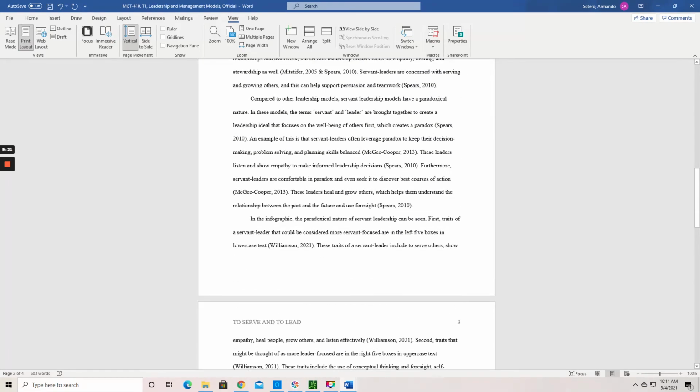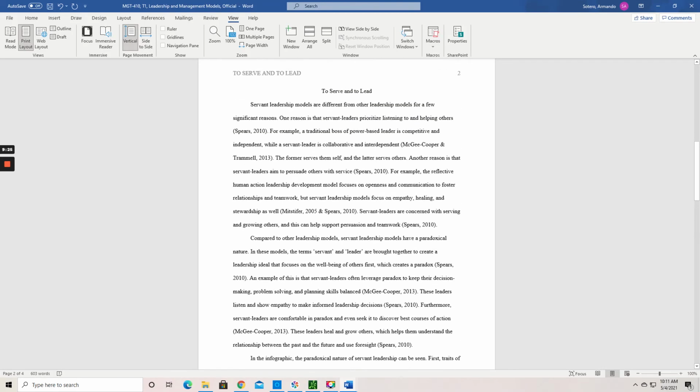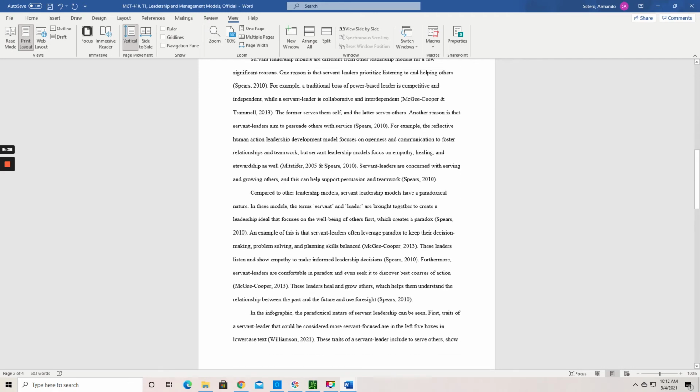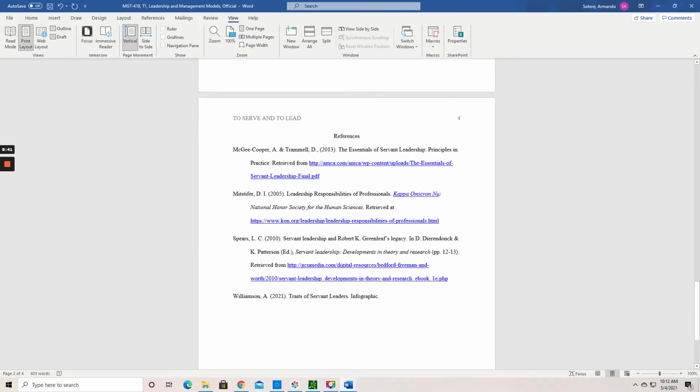The only other thing that you can add, if you wanted to, for example, would be headers. But again, for this first assignment, I wouldn't be so concerned about it. Headers would be bolded here in the center for your first main header, like introduction, and then your subheaders. But for this assignment, let's not overcomplicate it. This would be just fine. And then you've got your reference page.